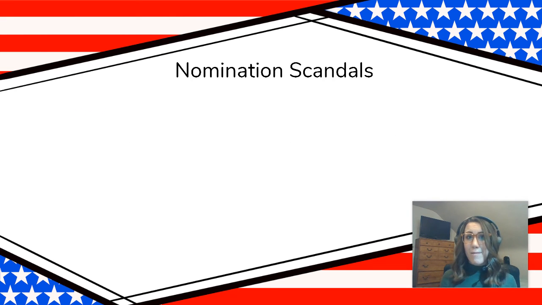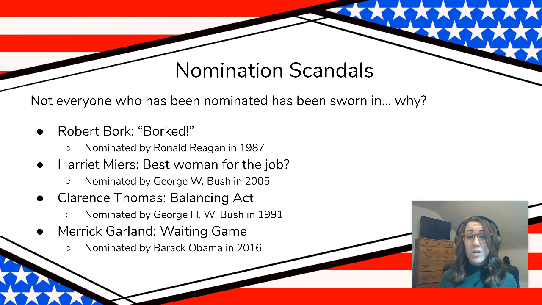Now let's talk about some nomination scandals. Not everyone who's been nominated has been sworn into office, but why? So, you are going to have an assignment where you are going to pick one of these four people. One of them has been nominated and confirmed to the Supreme Court. The rest have not. They were nominated, but they ended up withdrawing or not getting recommended. And I want you to find out why. So, you're going to pick one of them. You're going to do some light research.